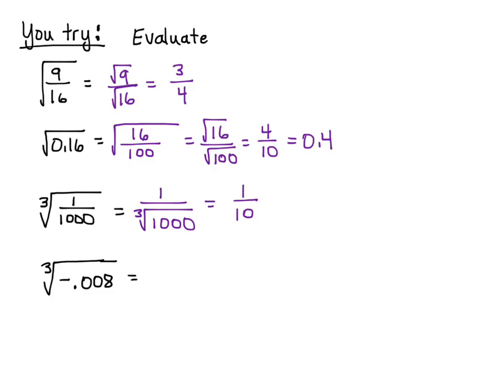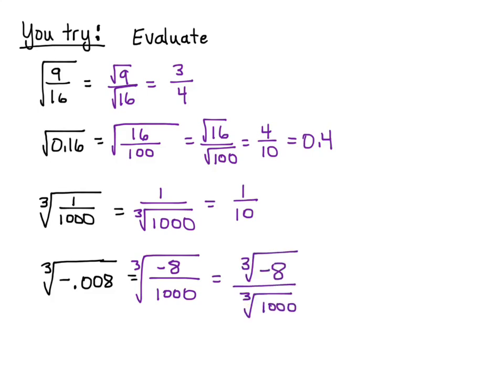Okay, Danielle, did you get the last one? No? Jolene, did you? I don't know if this is right, but I got -0.002. You're close, okay? All right, so let's look at how to do this. Let's represent this first as -8 over 1,000, right? So we can take the cube root of -8 over the cube root of 1,000, and so we're going to get -2 over 10, and if we want to make that into a decimal, that's -0.2.